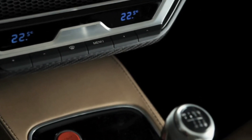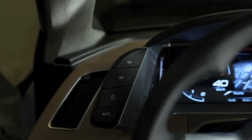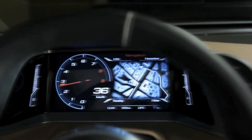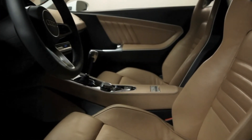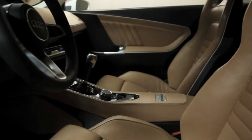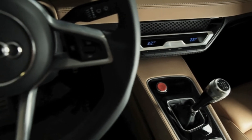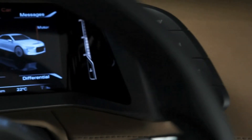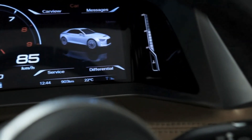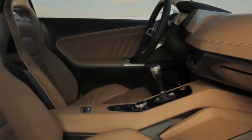The interior of the coupe is reduced and clean. The dashboard is very slender and seems to float over the separate center console. Awaiting the two occupants are filigree bucket seats, developed with the goal of lightweight design at the forefront. The classic driver orientation of the cockpit is typical Audi. The instrument cluster is completely digital — the large three-dimensional display contains all of the information required by the driver and replaces the classic MMI central display.